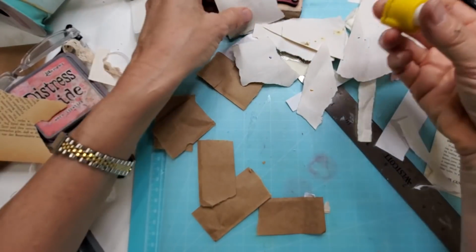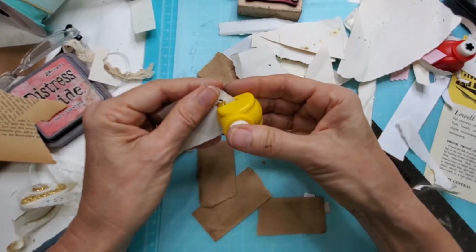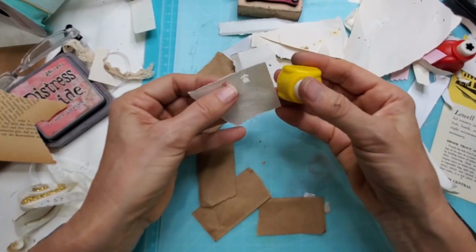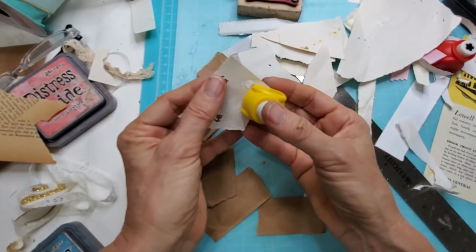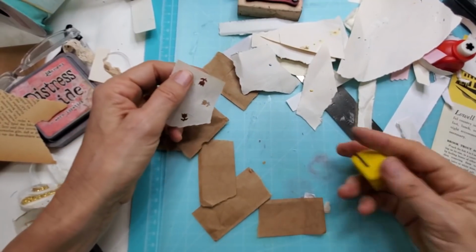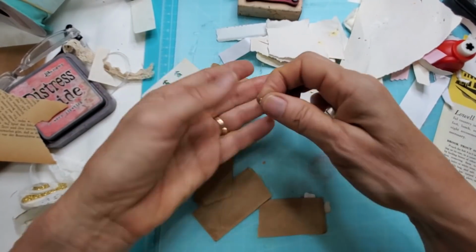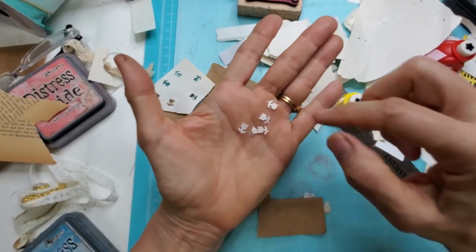How about this guy? Okay, maybe we will take this guy and just punch out some. What are these? These are tulips, and since it's spring, that's a good thing to punch. All right, just getting some of these little pieces. Now we can use the negative of this and the positive because they're both kind of, whoop. I can't use anything if it all runs away. Okay, did it come out? Is that all of them? How come I have one? I know I stamped like 4. They're all together. Look at that. I get to pull them all apart. Oh, look how they all came apart.